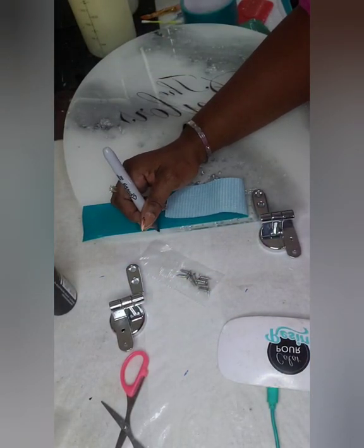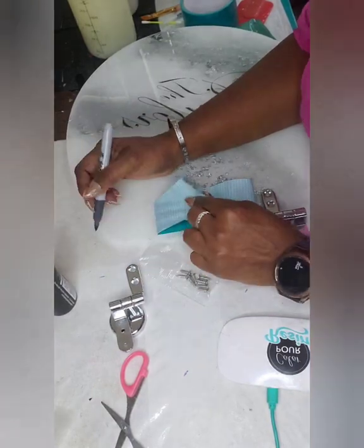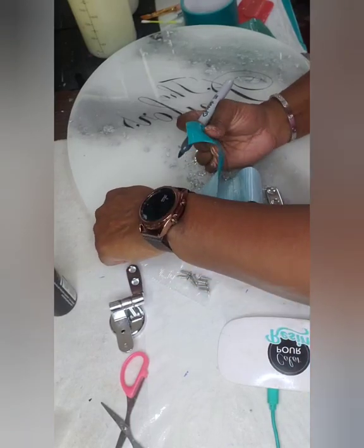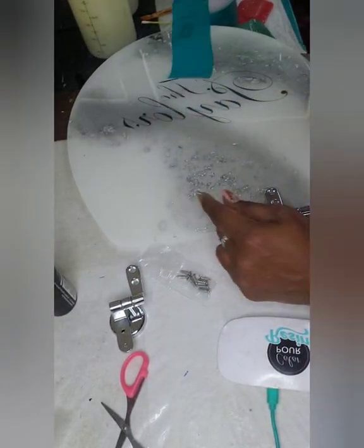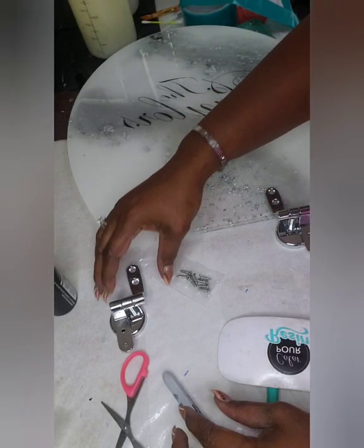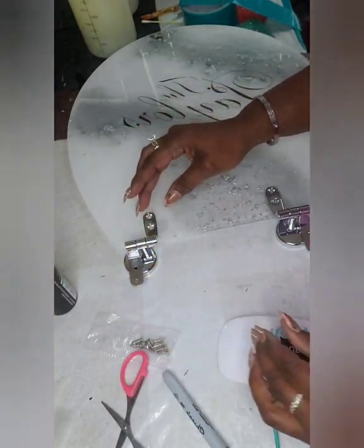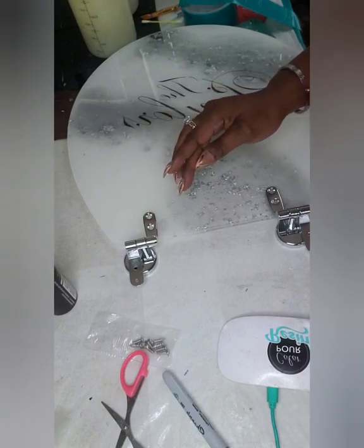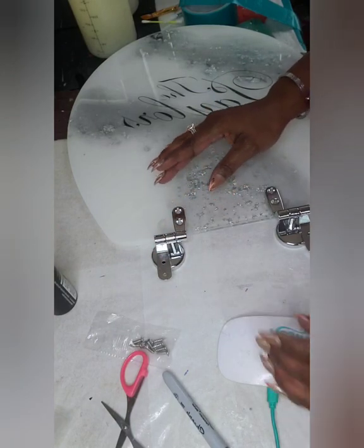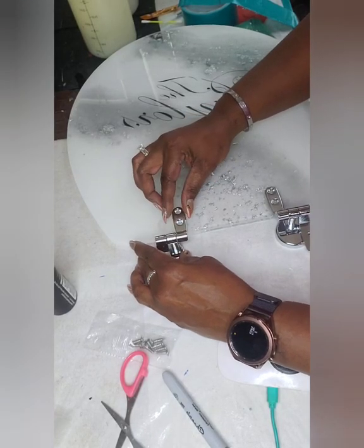And so I'm going to do the same thing. I'm going to draw my lines, come back, between those two lines, draw my circle. And I can remove the tape. So we're going to do the same thing with this one. We're going to line it up. Now see, this is a little bit backwards. So we really want to make sure that the circle parts line up, because that's the part that's in the toilet and that's not going to change. Right?